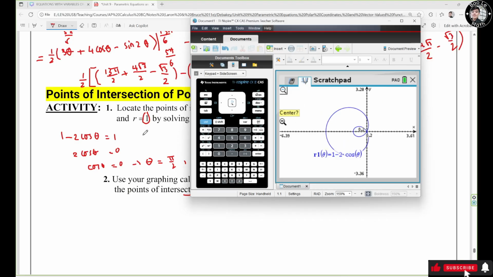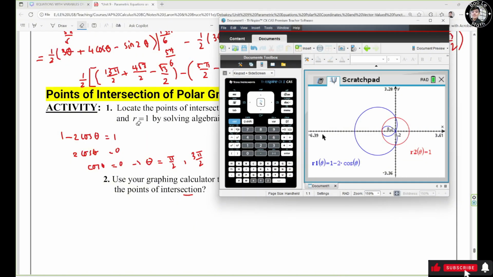Alright, now for the second equation, r equals 1, you need to press tab right here. You just put 1, press enter. This could be the circle equation. Now observe that you actually have 3 intersections. The first one right here is 1 comma pi over 2. This one is 1 comma 3 pi over 2, which we already found in the first equation. Now we missed this one. Why did we miss this one? It's just because when you have the radius 1, you also have the radius equals negative 1.